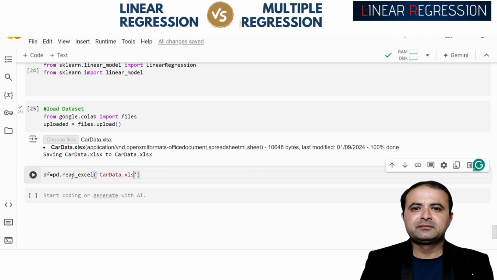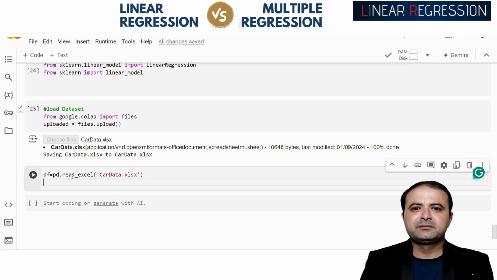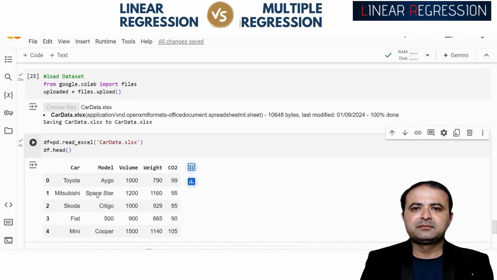And then the df. You can see I have successfully loaded the data. The car name is there, the car model is there, and the volume of the car, and the weight, and the CO2.